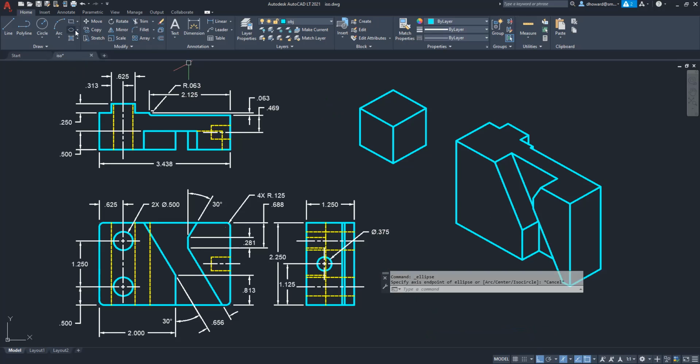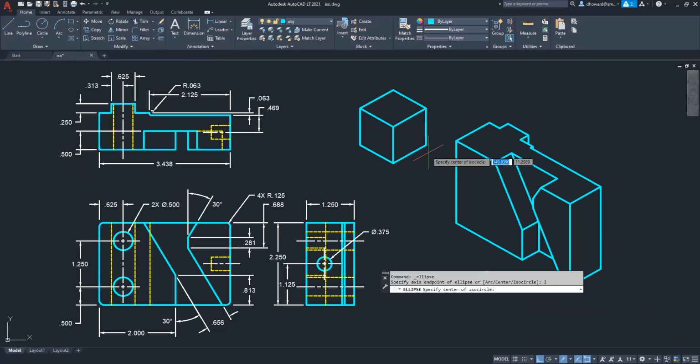If you click on the ellipse function right here, and you choose center, that's interesting because regular AutoCAD doesn't work that way. You can see it's as though you're choosing the center option for you. See how it's got a little C right there? It's as though I've already typed in the C and selected that option instead of ISO circle. But if you just on regular ellipse choose the axis end and not the center one, so just this one right here, then you can see the options are available. And you can choose arc, center, or ISO circle. And ISO circle is the one we want.